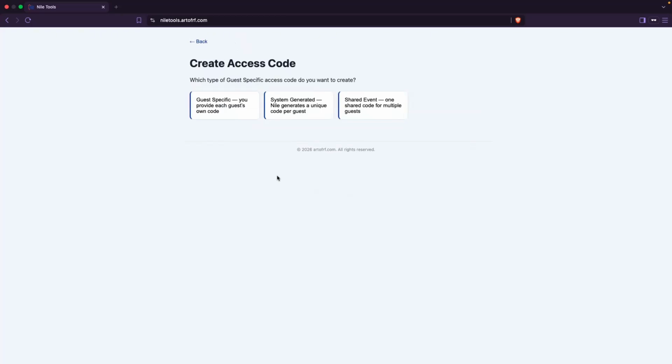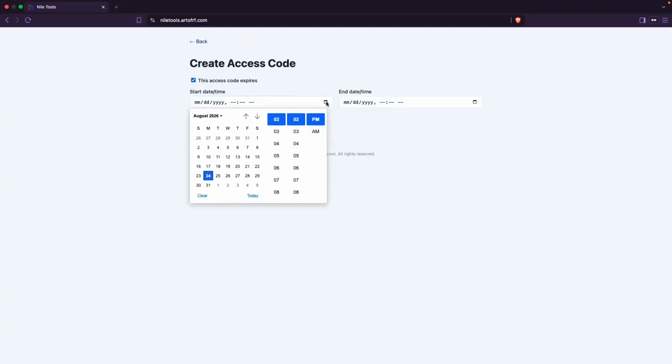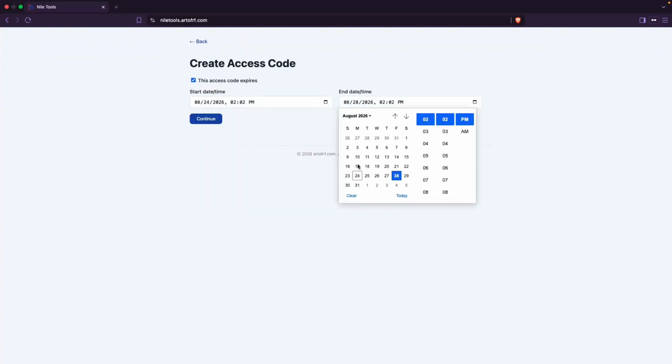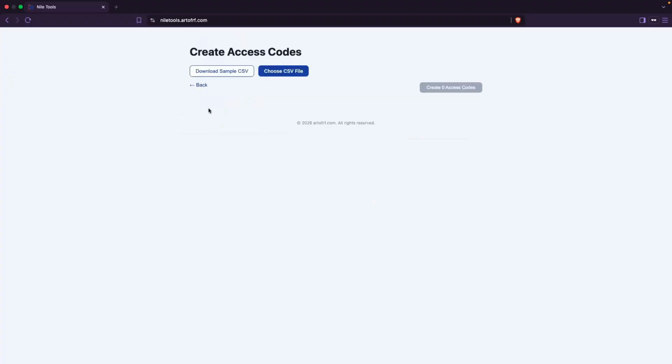Let me actually go through the process of now creating that. So I'll start with this option. I think it makes more sense. We'll do every single thing. We'll make sure that these will expire, start today, and then expire on Friday. And I can hit continue. How many guests I want to create this for? I'll do 12 because I have the sample CSV file ready.